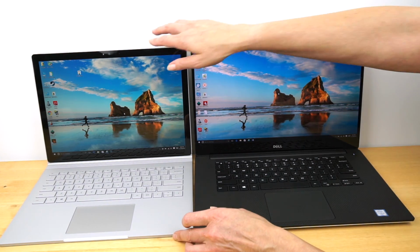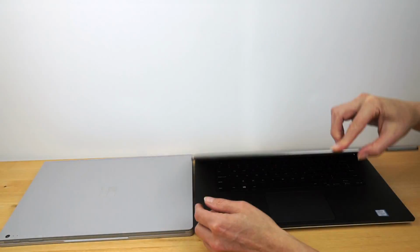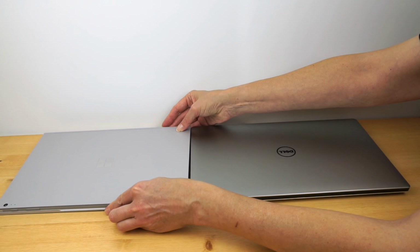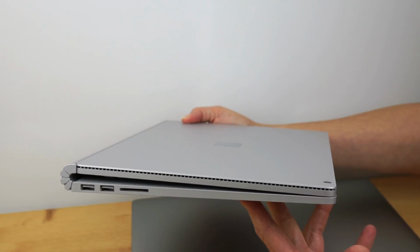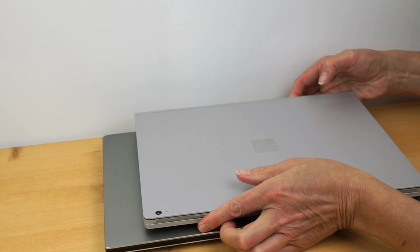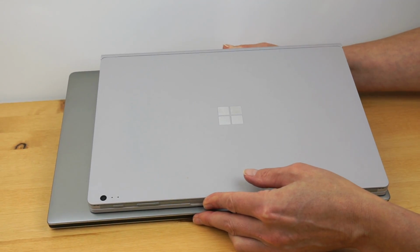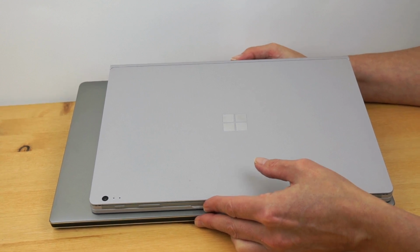And of course, if you close them, the Dell closes like a normal laptop versus the Surface that has a little gap inside from the side. So the Surface at the back is going to be a little bit deeper. At the front, it's thinner. For those of you who need a little refreshment on what that looks like. And if we put them on top of each other, the Surface Book's footprint when closed is still significantly smaller there. So you get the idea. And yes, we'll have a smackdown between these two, have no fear.